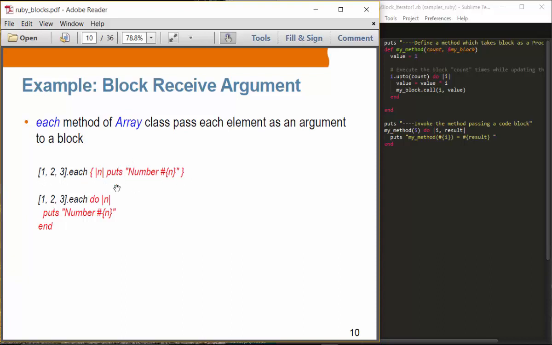Basically it was impossible to pass a chunk of code around in Java before Lambda. In Ruby and other modern programming languages such as JavaScript and Groovy, they all support these features, being able to pass a chunk of code as an argument.